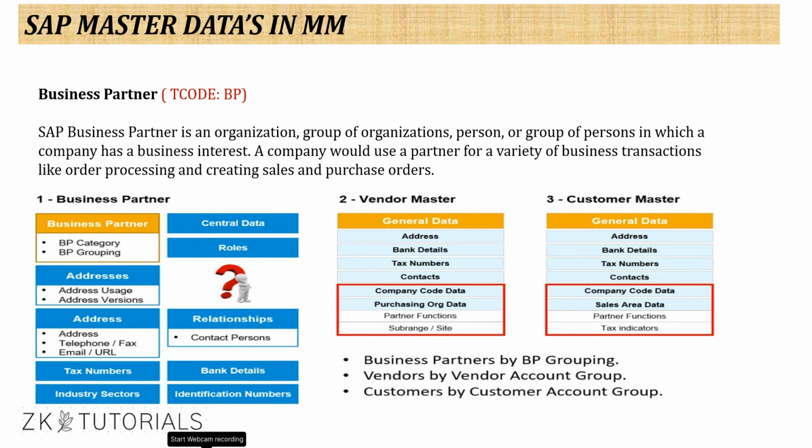Then we are going to create a vendor master. For us, the vendor master is required, so we don't need to bother about the customer. We need to create a vendor master in the business partner. So just a normal vendor master. Vendor master is not very technical. It is very simple, like a KYC. If you go to the bank, they will ask you to fill in your information. In the same way, we are getting the information about the vendor. We are just getting the information from a different angle and placing it. There is nothing more than that. That is all we are going to see in the business partner here.